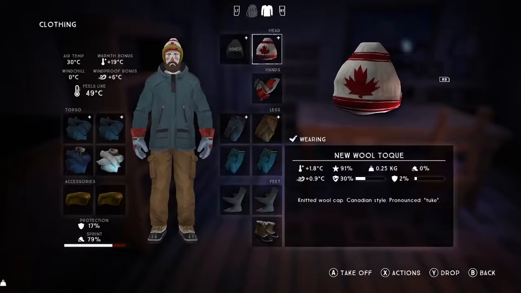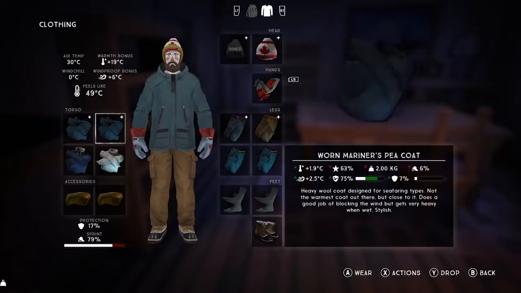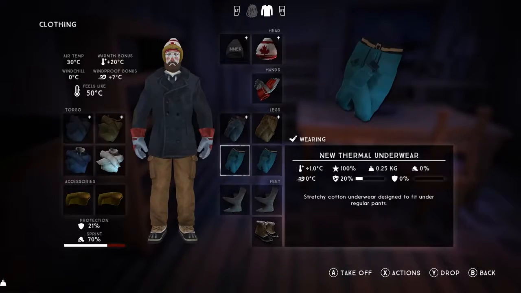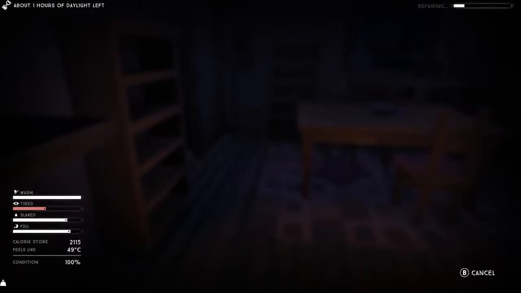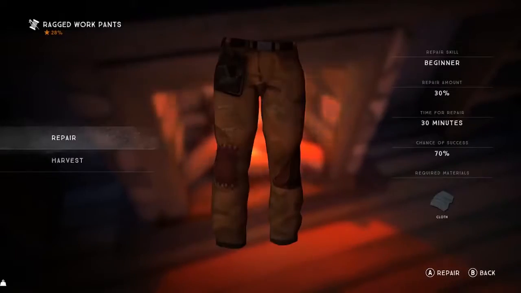Are these any better than what we're rocking right now? These are ski jackets. 1 to 2. They increase our weight by a little bit, but it'll make it so that we actually can... Yeah, it's a little heavier, but I think I'll rock these. And I'll fix the pants. I'll fix these pants. Repair. Because I'm assuming that they'll be better than just the straight up jeans that we have. Damn it, don't fail. You have about 2 hours left, so we are fine.